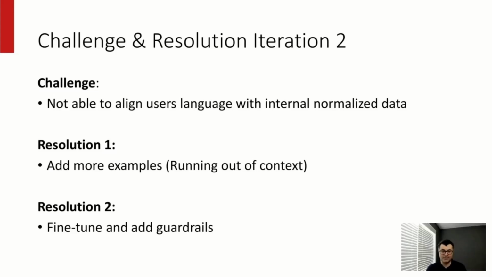Because if the model is aware of it, then it can use its natural language capabilities to let the user know, look, we don't have that product. Did you mean this? Or could you please reformulate your question? I'm not sure what you're asking for. So this is where things get a bit more involved, because now you have to fine tune a model. Now, places like OpenAI, you don't really have to deal a lot with the infrastructure to fine tune it. Where you have to invest the time is to come up with the data set.